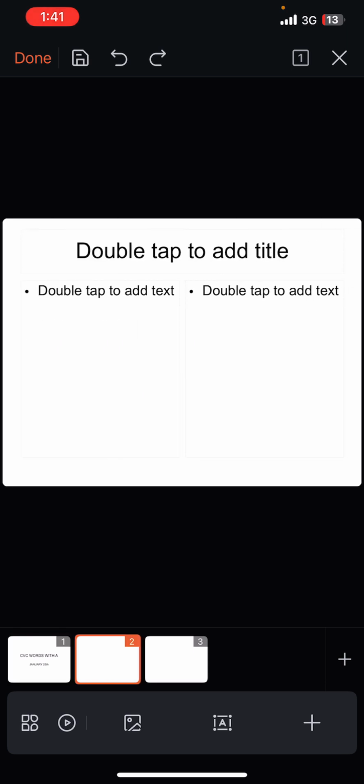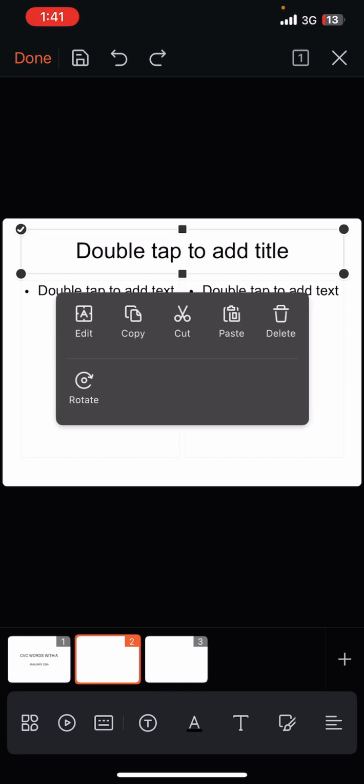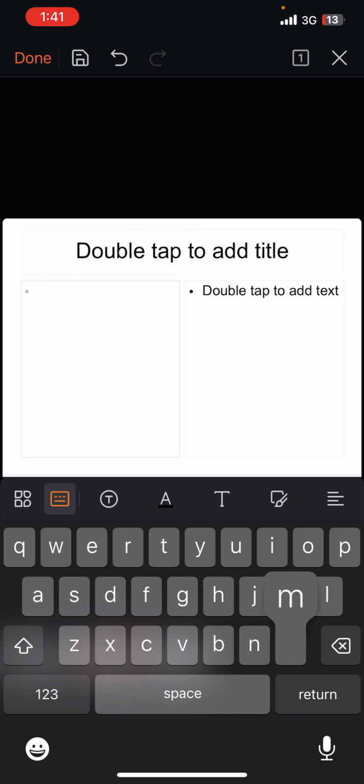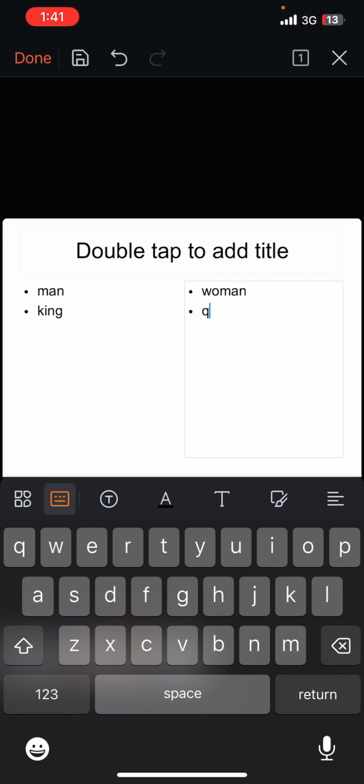So if you want to probably do something on differences between, let's say, a boy or a girl, or let's say feminine and masculine, and you do man, woman, you do king, queen. So depending on the topic you are teaching, that will determine your layout.